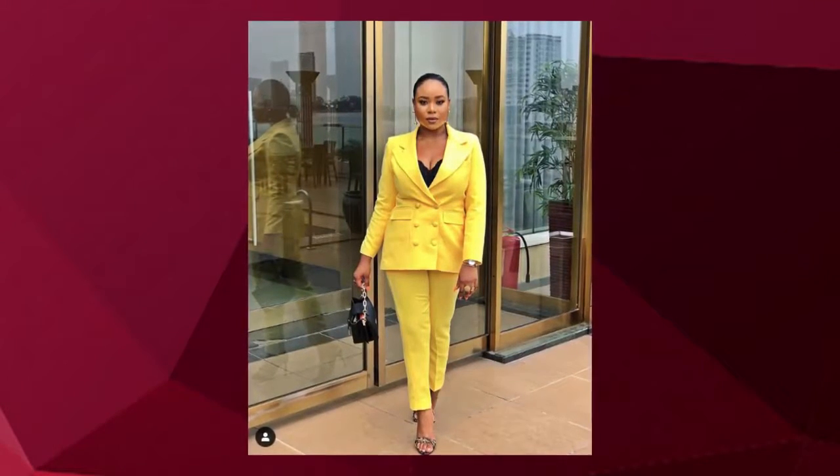It's double-breasted, which I really like. Mine is single-breasted. For any of you out there who might be thinking, shape-wise, I feel like I'm tiny at the top and big at the waist — this double-breasted is always a good choice. You can't go wrong with it because it cinches you in and then just flares out slightly at the waist. It just makes you look really good, like a woman. So if you want your womanly curves enhanced, this style is for you.